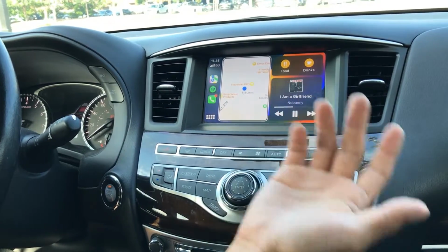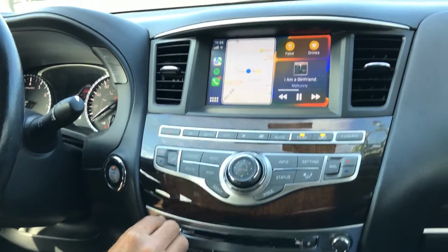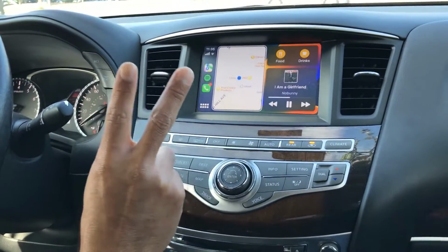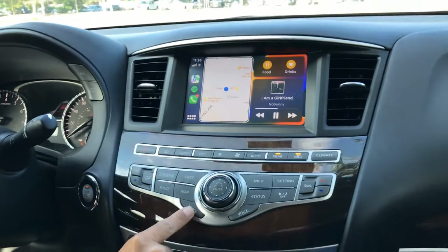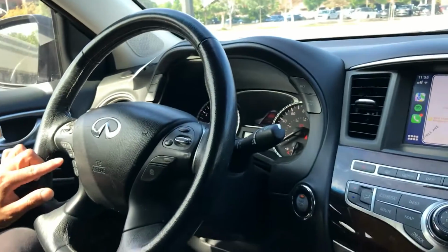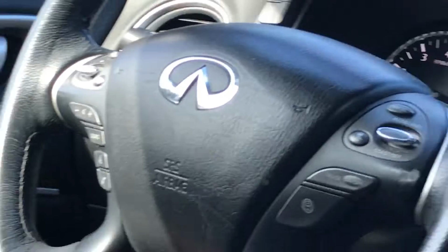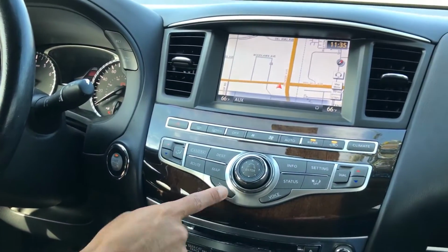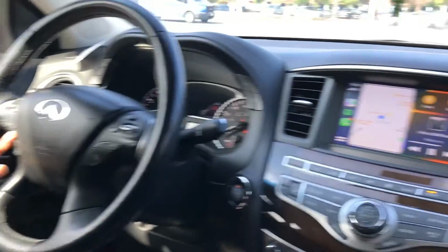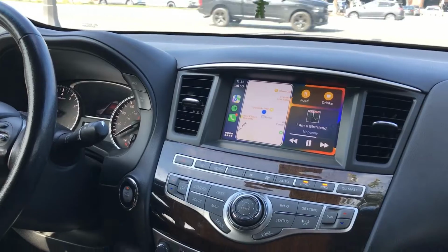To get sound to play through the car speakers, you will need to switch back to the OEM side. You can switch to the OEM side two ways. Press and hold the back button here, or press and hold the source button over here. So let's test with this one first. Switch, press and hold, switch.